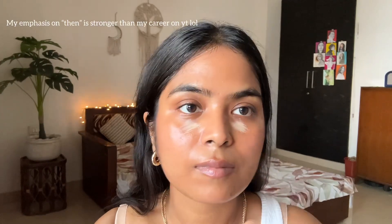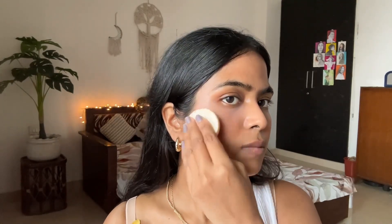Starting with well-prepped skin, I've applied tons of aloe vera gel. I'm brightening my under eyes with the Age Rewind concealer by Maybelline and buffing it out with a concealer brush. I didn't use a color corrector because I'll be using a compact powder very close to my natural skin tone, so it's going to cancel out the whiteness. I'm gently pressing the powder on my face — not dragging — so it lasts long and absorbs the oil.